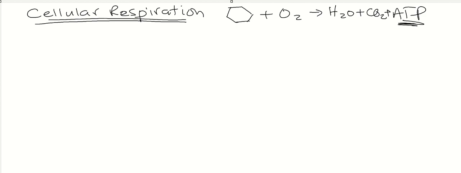Okay, so if you look at it, it looks very similar to photosynthesis, just backwards. All right, but they're not reverse reactions. Okay, so when we're doing this drawing, you want to know where these reactants get used and where these products are made. So that's super important.